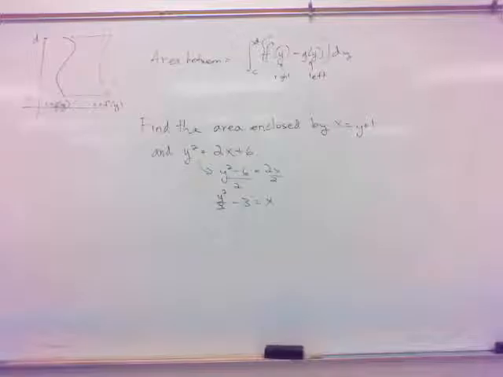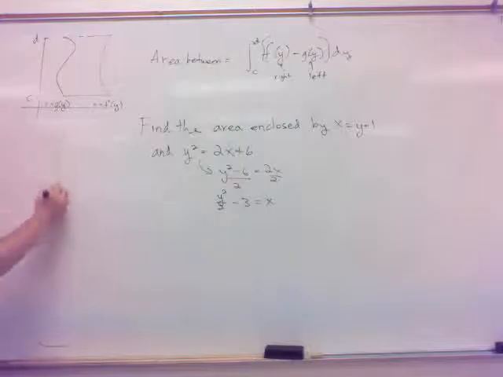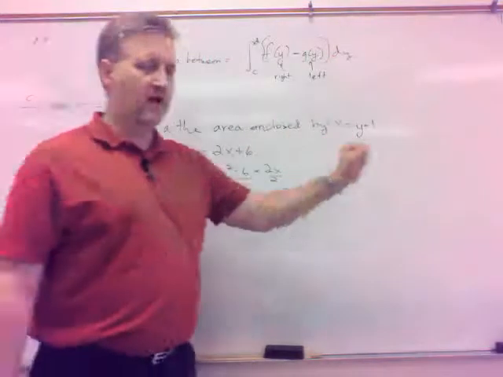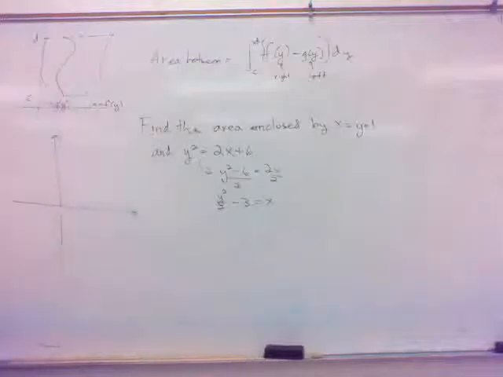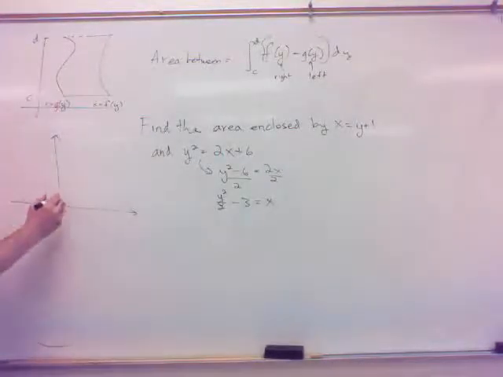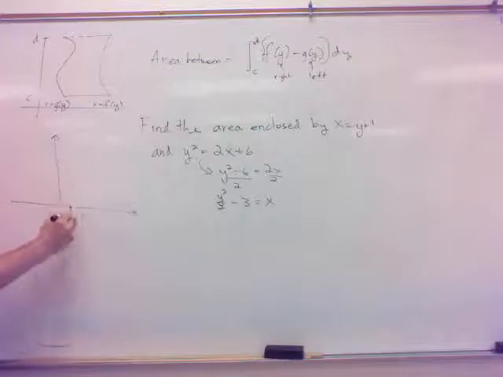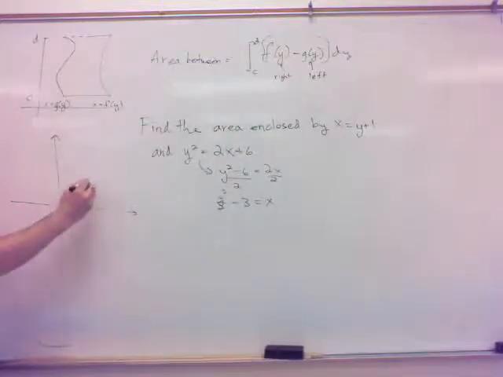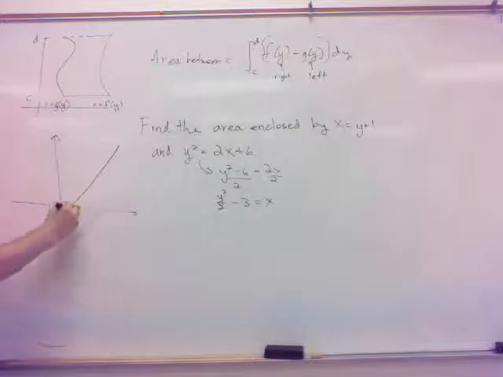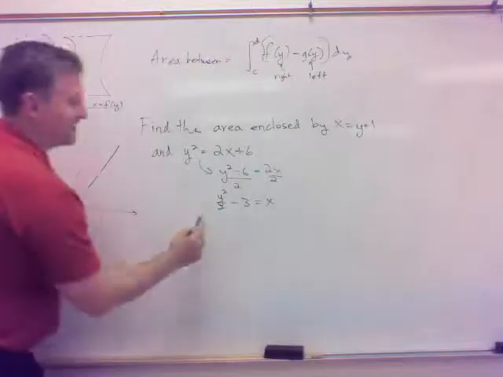All right, and we'll also see that this is the best way to go because of the way the graph turns out. If we graph x equals y plus 1, what does it look like? Well, it's a straight line. The x-intercept's 1, and the y-intercept's negative 1, right? This line here.